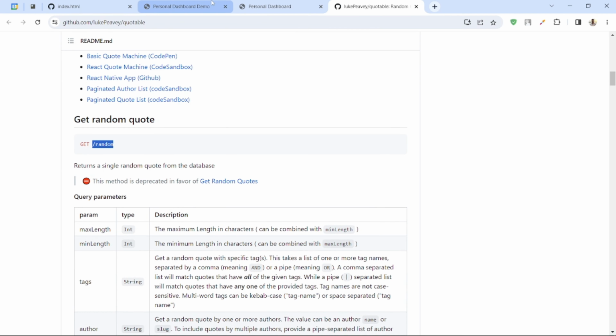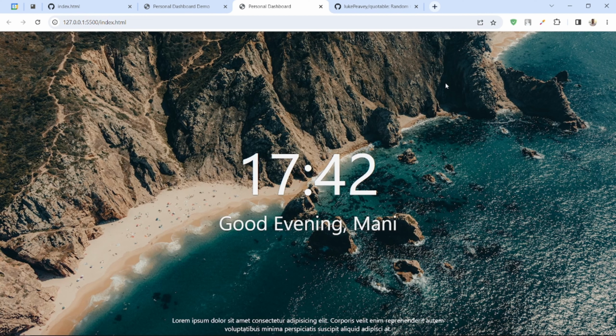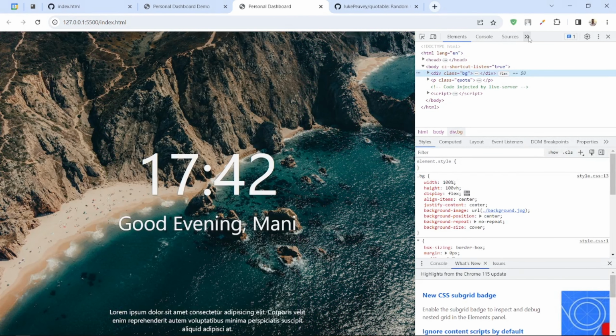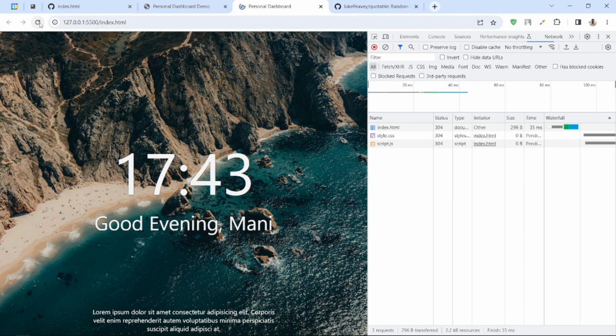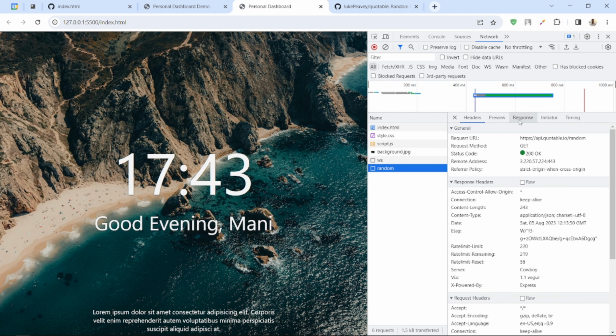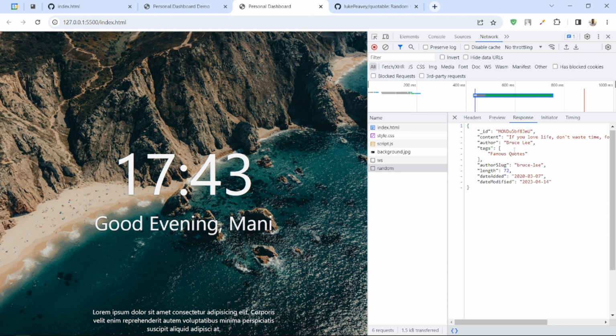when we go back to our browser, we can open up the network tab by right clicking and going to inspect. We can click this additional more tabs and click on the network tab. If we refresh the page, we can see that there is a network request made to the URL api.codable.io/random. If we click on that, we can see the response, and from the response we can see there is an attribute called content, and inside that content we actually have that code. We have to access this object in our JavaScript code.